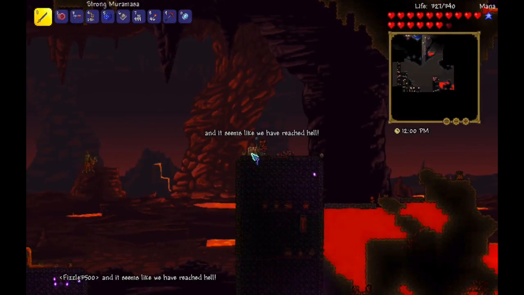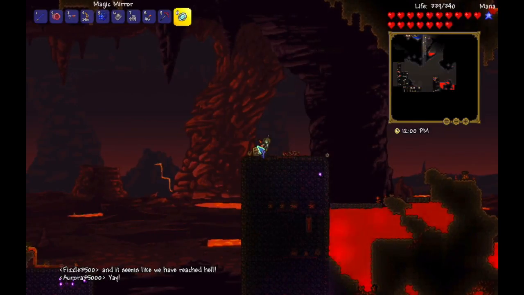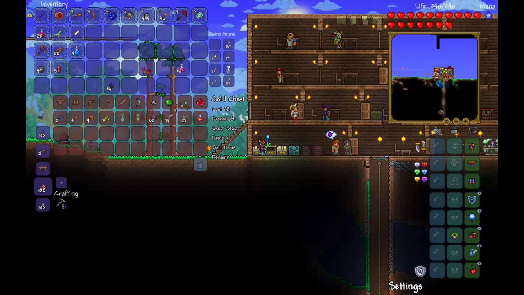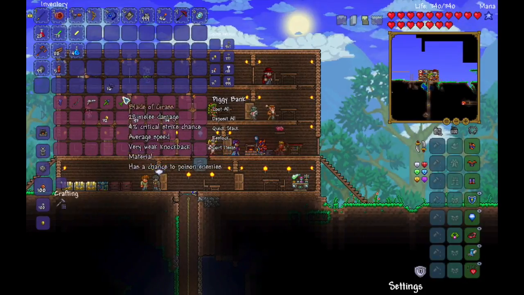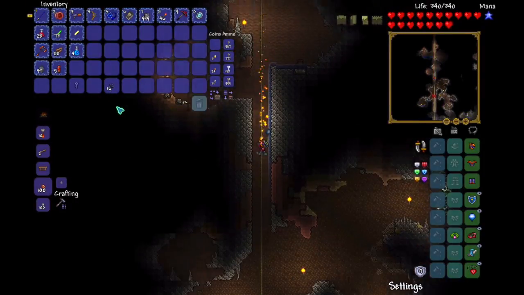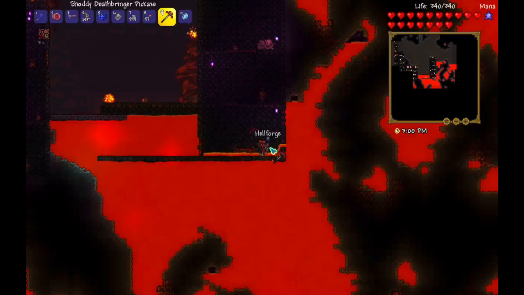Yay. Oh wait, what? Where's my shadow key? Oh, I don't have the... That just happened. Rip jellyfish. Oh well. Anyway, so we're going to put away some stuff. We're also going to get this shadow key. And we're going to fall back down because I was not expecting to see a shadow chest first thing. It seems like we have reached hell again because I had to go back and get the shadow key.